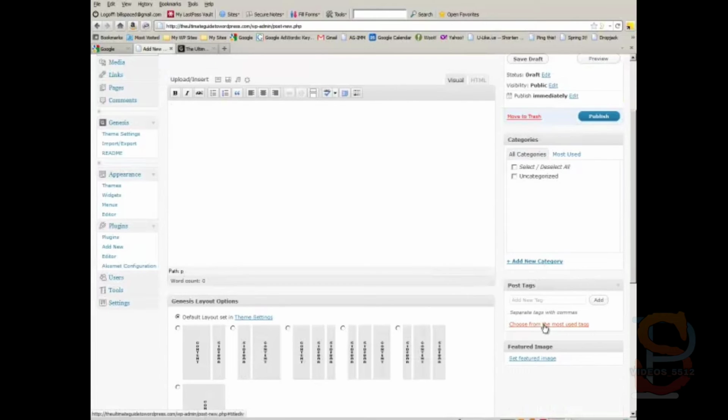And then I can click on this link to choose from the most used tags. Because I haven't really used any tags, it really won't matter. But I could type in here how to configure, and then it pops up for me because I've already typed it in. And then just click add.